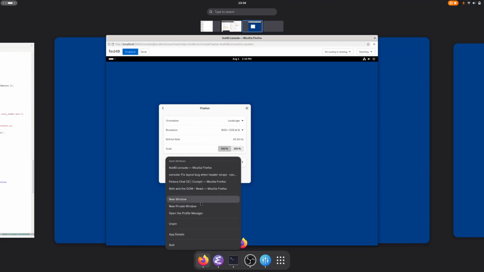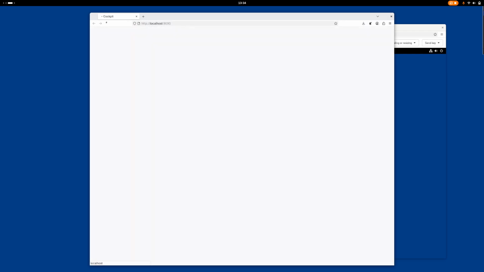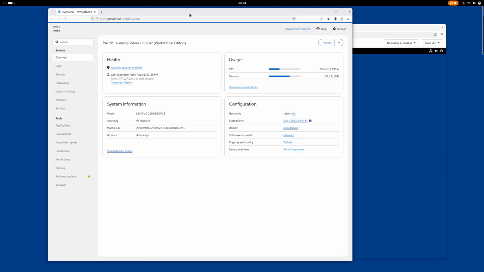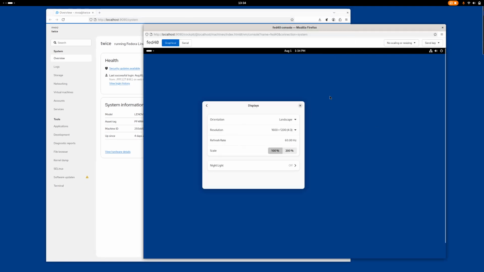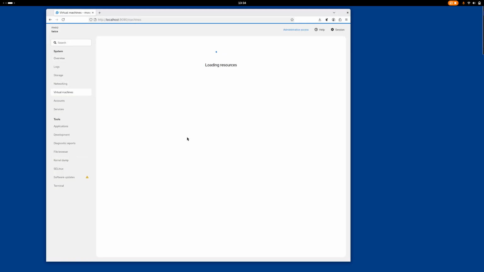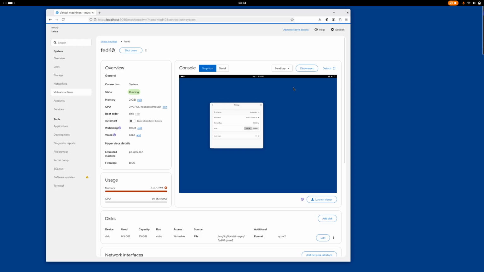If we open this thing again, new window maybe, and then what did it go? Up. So then we are still in because the session is still alive. And I wanted to show one more thing. Yeah. So if we close this now, go to virtual machines.